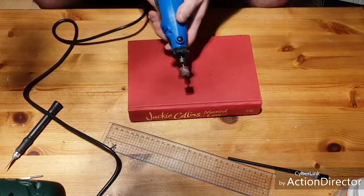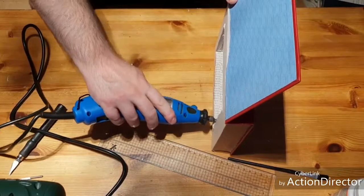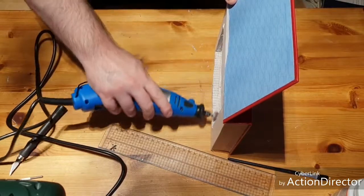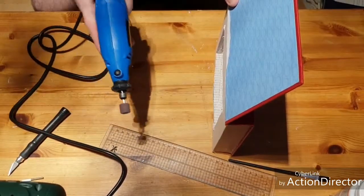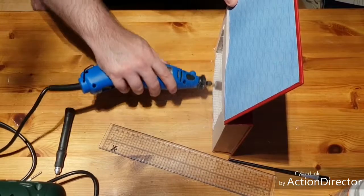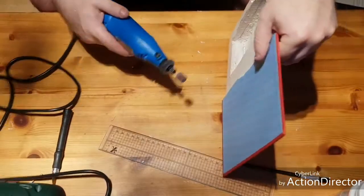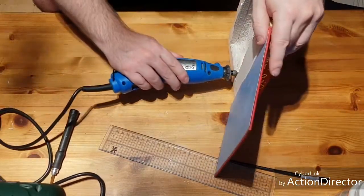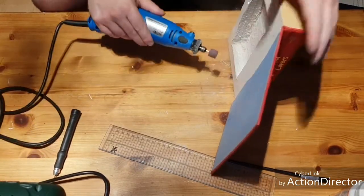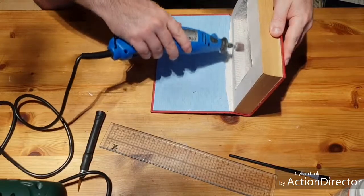Tighten him up. You only need a slow speed for this one. Turn the book up on a turn like that, and just shave it off. It's nice, even. This is what I've done, every one I've made so far.